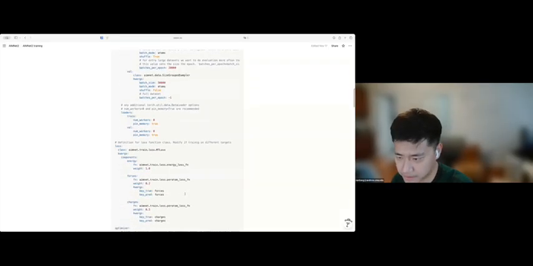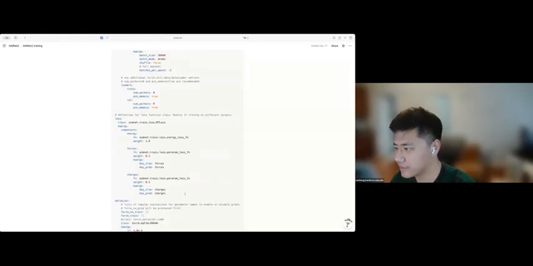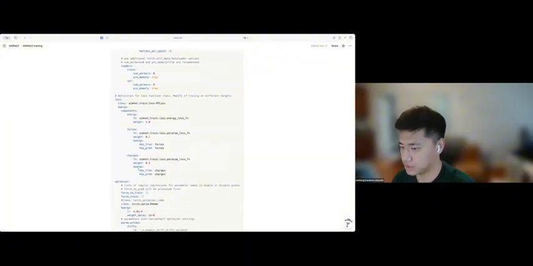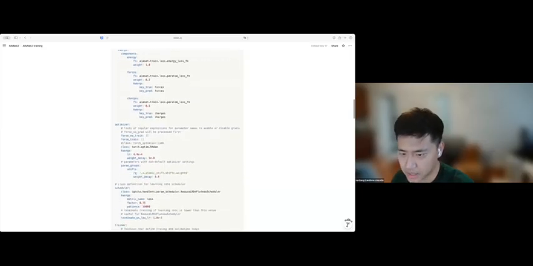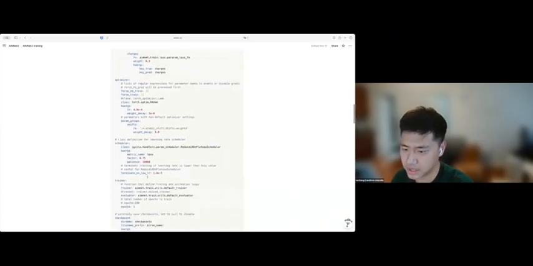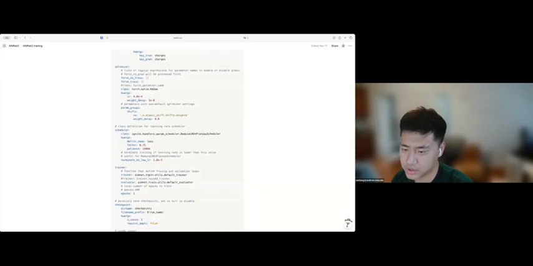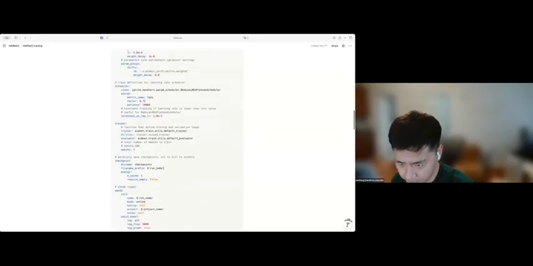You can also design a loss function, like the coefficient you assign to each loss: force loss, energy loss, and charges loss. If you want to train on spin charges, you have to add spin charges here. Then there are the optimizer and scheduler, some really technical stuff. It's quite in line with the PyTorch setup, so you can refer to the PyTorch GitHub to see what kind of scheduler or optimizer you can implement here.